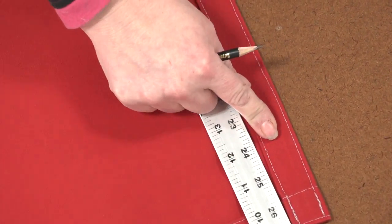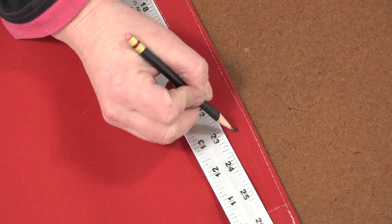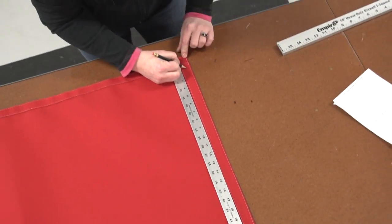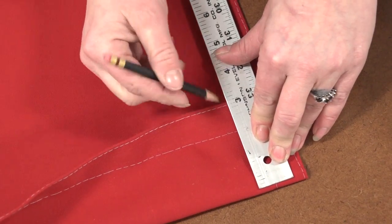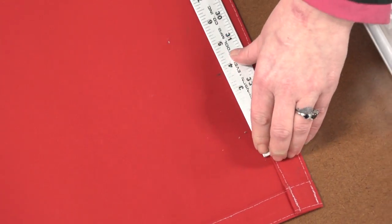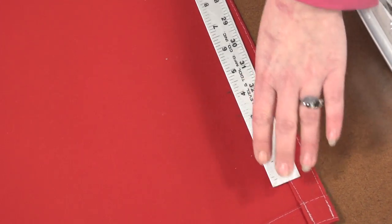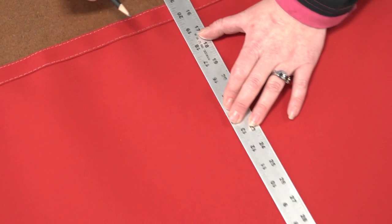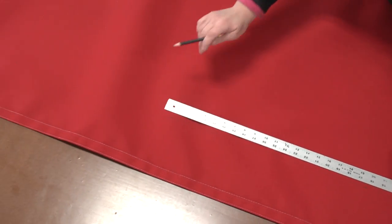On the boat, Angela knows that the ends of the weather cloth will be up against stanchion poles, so she is marking a location for grommets so we can tie it to the pole if desired. More importantly, we are going to fold the top of our panel over the lifelines, so we need to reinforce the area where snaps will be installed. Here she is marking where the fold is located for our panel. Our lifeline is 24 inches high, so our fold should be at that location. This is where we need to install the reinforcement, and for us we are going to use 1-inch wide webbing for that. She continues to mark down the length of the panel where the webbing will be placed so she can strike a line at that location.